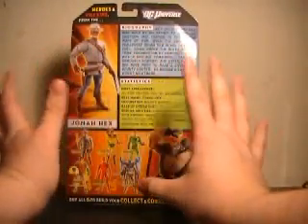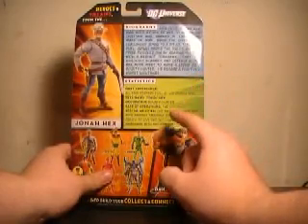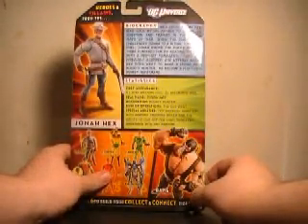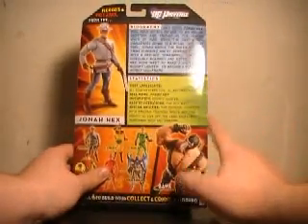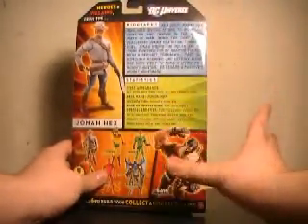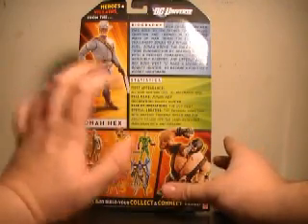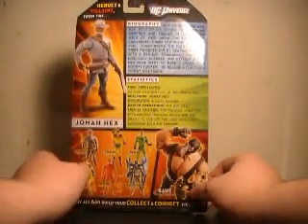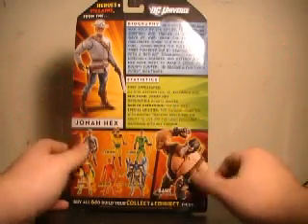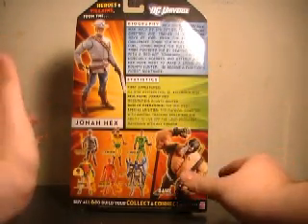That is the cliff notes of the cliff notes of the story about Jonah Hex. His dad sold him into slavery for safe passage, or I think it was a pile of beaver skins, depending on what story you're reading. Jonah saved the chief from a puma, and for that reason he was made the chief's honorary son. The chief's actual son, Noah Tante, hated Jonah for that, so he got him captured on a raid. Jonah eventually makes his way into the war. Comes back and challenges Noah Tante in a tomahawk battle — a sacred battle where you can only use tomahawks — but Noah Tante cheats, sabotages Jonah's tomahawk so it'll break. Jonah uses his knife to defend himself. Since he saved the chief's life, the chief won't kill him, and just gives him the mark of the demon, which is the tomahawk against the face.